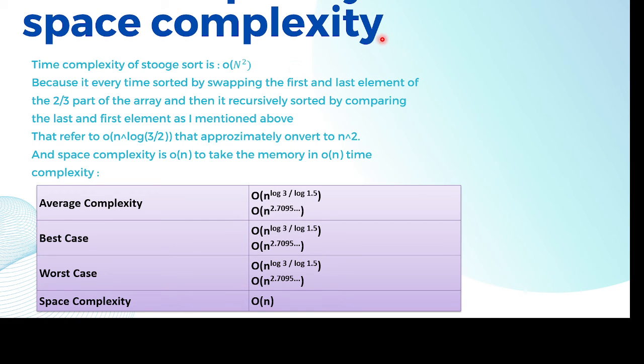The time complexity refers to the amount of time that an algorithm will take to process, to do a task, based on the CPU processors. The average complexity is O(n^2), the best case is O(n^2) also, and the worst case is O(n^2). But the space complexity is O(n): when it creates this array for the first time, it will take O(n) space.